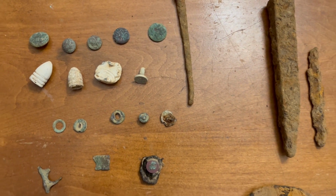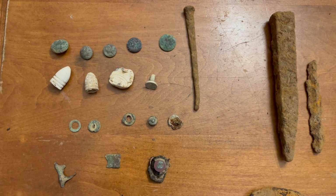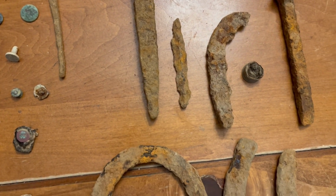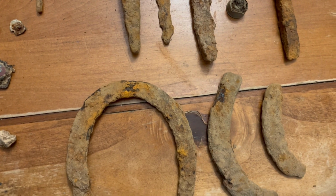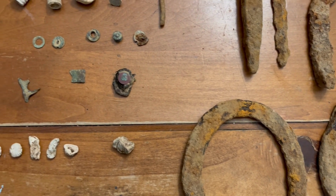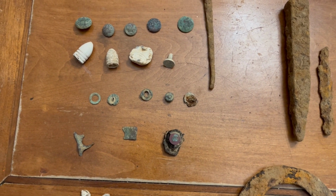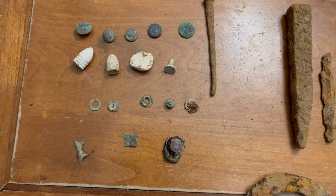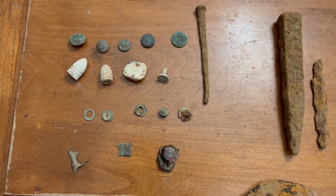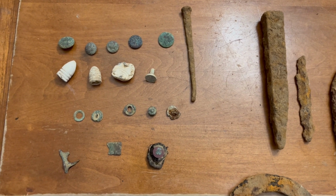But I was gonna say, maybe next time we'll get into some real good stuff. I'm still hunting some of these places that I'd hunted once before with other detectors, and I was just taking this XP Deus 2 out and really seeing what it could do. And it's doing pretty good. I'm pretty excited about it. It does real well on small brass items and lead, and I'm hoping here pretty soon I'm going to start finding some plates again, or artillery shells or anything.